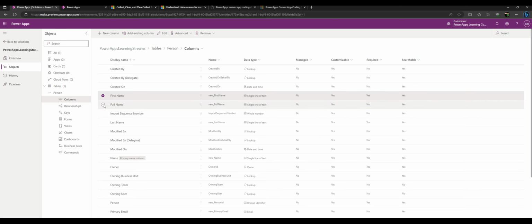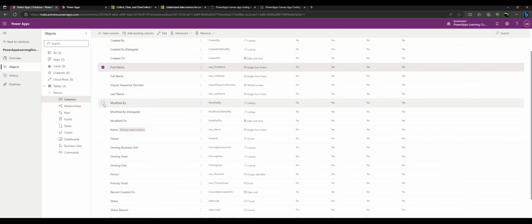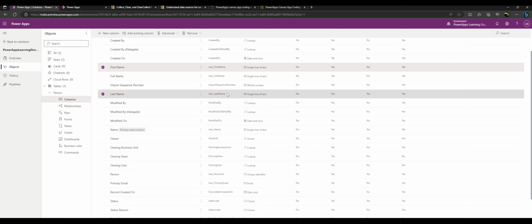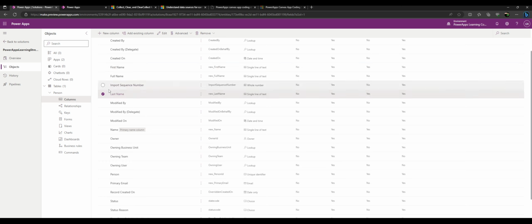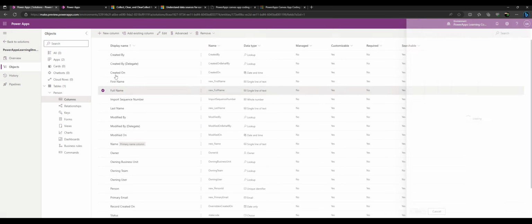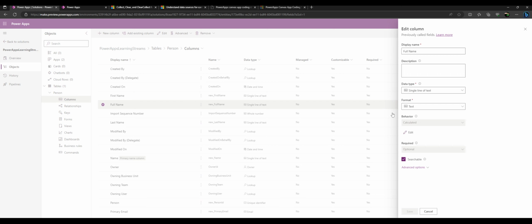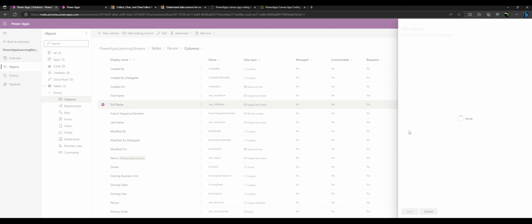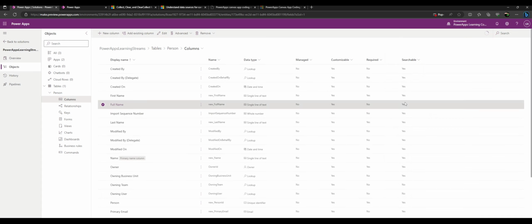That's just their first name. The second one is last name, which is also just single line of text. Then I added two calculated columns. And a calculated column is just a regular column that then gets its value calculated at runtime, basically.